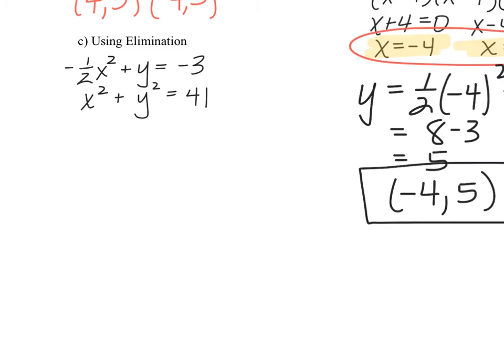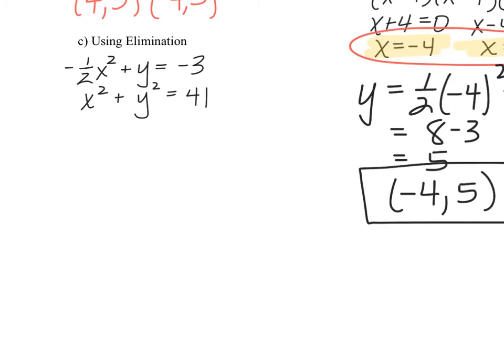Now let's pause here and just take account of all of our variables. You'll notice we have a y term stacked right on top of a y squared term. So there's not going to be a way to eliminate the y variable in this system. However, we have an x squared term on top of an x squared term. So with a little algebra here, we can definitely eliminate the x squared terms.